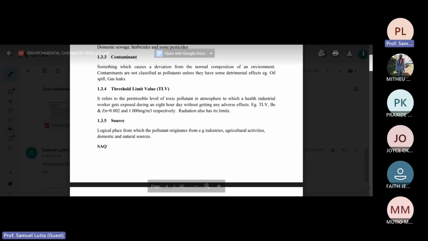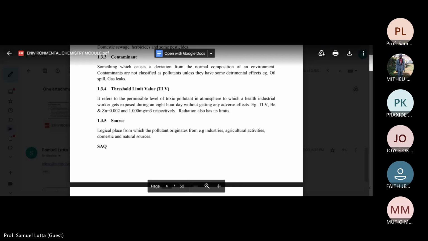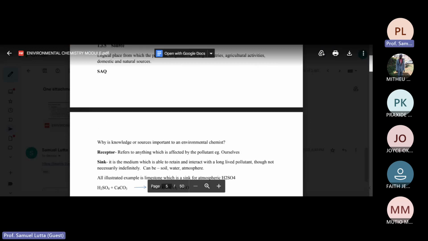So what normally happens is, if they are not checked, then we shall have issues. You remember last time, I think it was about 3 months ago, they withdrew some cooking oils from the market because they had excess iron. So you can see that's one of the roles of KEBS. When they tested a few, they discovered the amount of iron was in excess. So I think that's what we mean by that.